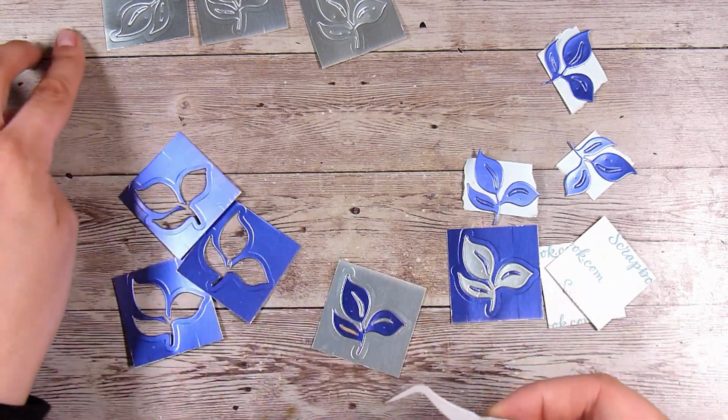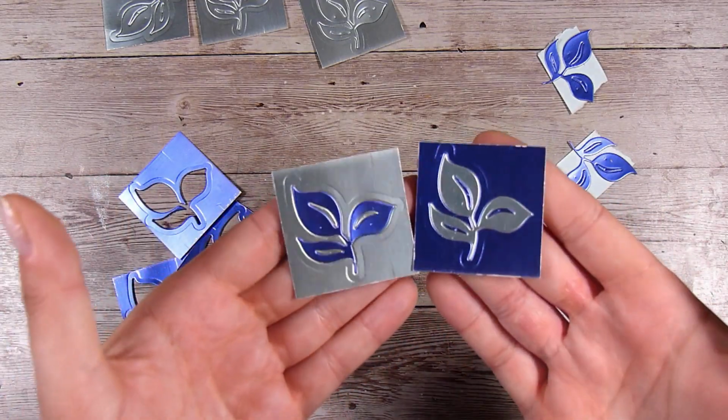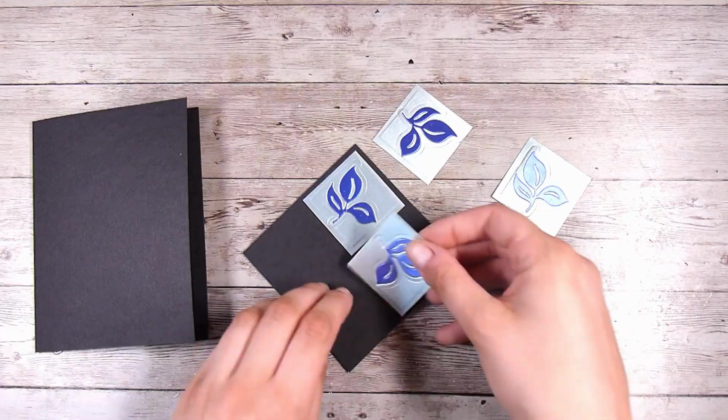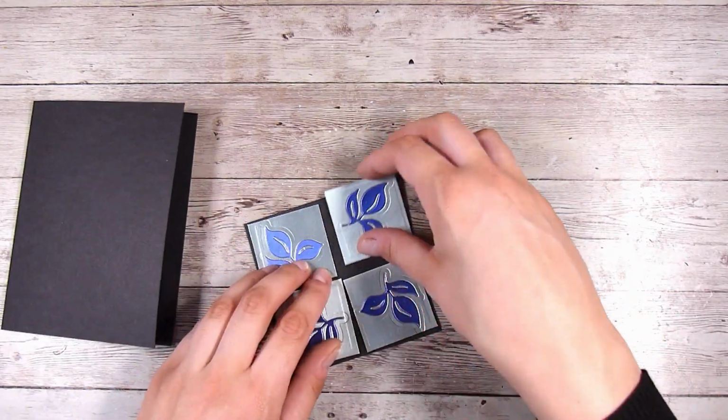If you didn't want to do die cut inlay for this, then you could just die cut out that gorgeous little leaf shape and stick it right on top of your squares. So that would just be a die cut that is adhered on top. This way it's like a 1 layer thing. So either is going to work just fine, but die cut inlay can be pretty fun.